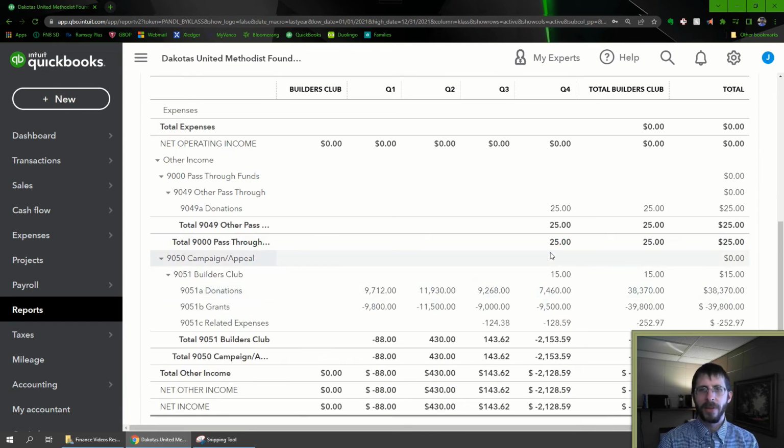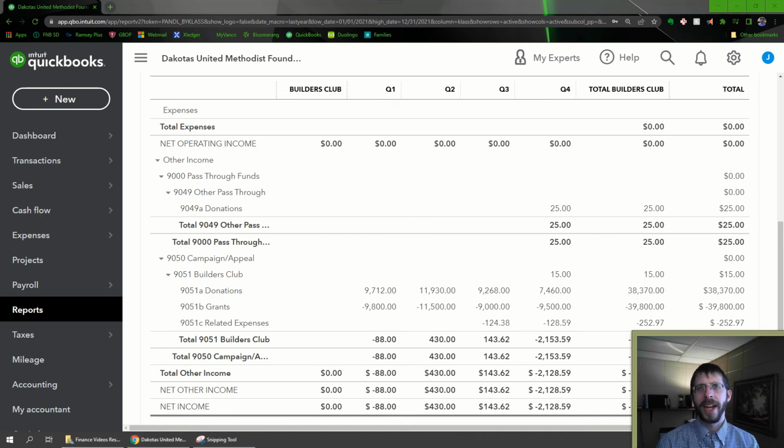I have this $25 one that needs to be cleaned up. I usually clean up stuff every quarter. And then I also have another one hanging out there. But you can see the different amounts, how much I'm bringing in each quarter for the donations and how much we're spending for grants. And you can see that we're basically breaking even. We had leftover money from prior years, so we were close enough for how it was. But that does give us a breakdown, especially as we have four different calls per year, and different calls might have a different response. It lets us track it nice and easily, and we can track it over the years if we wanted to.